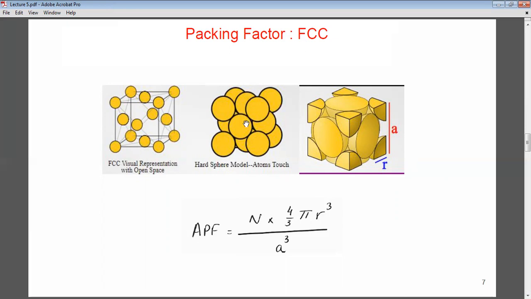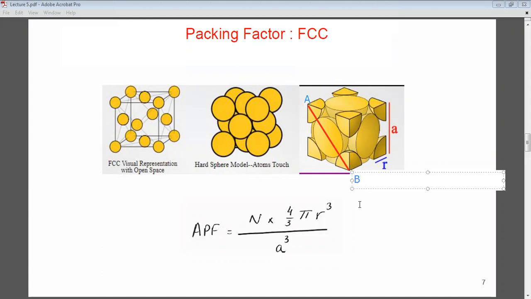Now, if we combine them and we look here where it's clear, we are only looking at one unit cell, okay? Where are the atoms touching each other? They are touching here, here, right here. On all faces, they are touching, okay? So now let me just focus on one of them, so you don't get confused. Let's take any one of them. Let's, for example, take this one, and let's call this here A, and this one here B, okay?